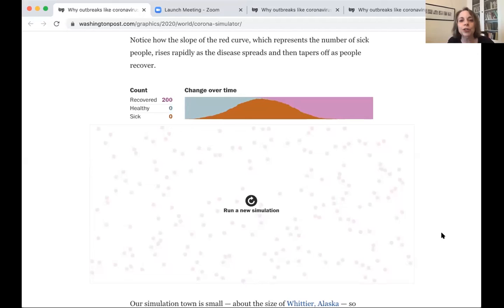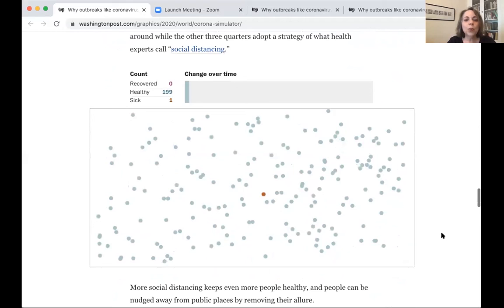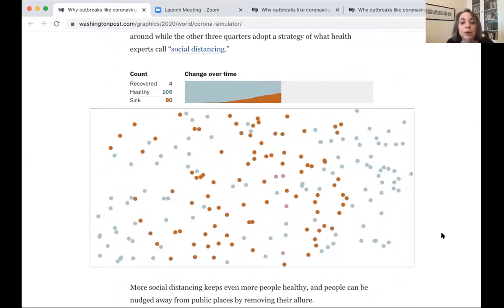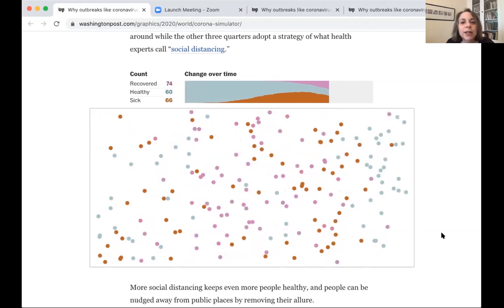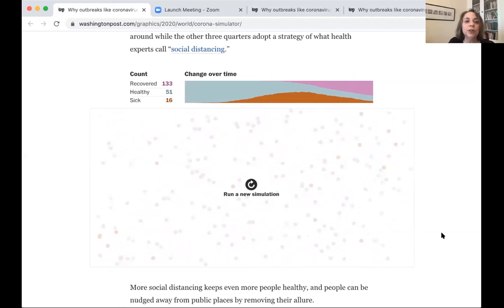And so I'm going to switch to actually this model down here I like best. Let me see. So this is a model where you put in a stay-at-home order, and you can see 3/4 of the people aren't moving at all, and only 1/4 of them have to go do some grocery or pharmacy shopping, or they're essential, they're healthcare workers, or they're bus drivers, or they work in grocery stores. And you can see it really slows down the spread so that the peak of the brown group is not as high and presumably does not exhaust the available hospital beds. And you can see in this situation, there are actually some people who never catch the disease, and there are some recovered. And so that's the idea behind the SIR model, the calculus behind producing that simulation.